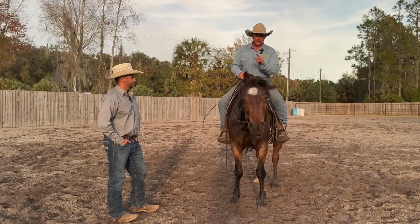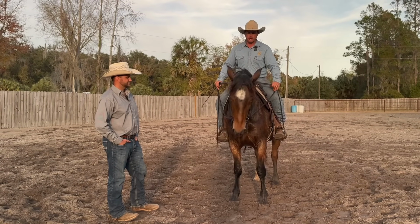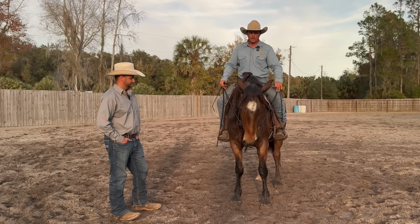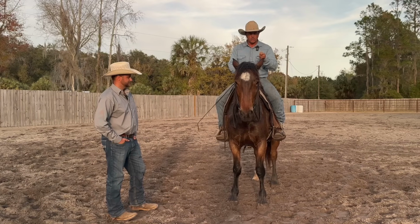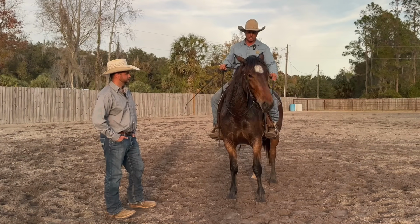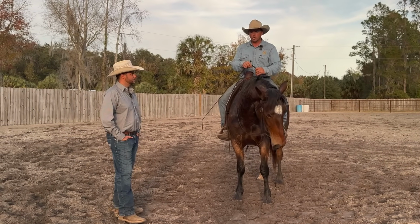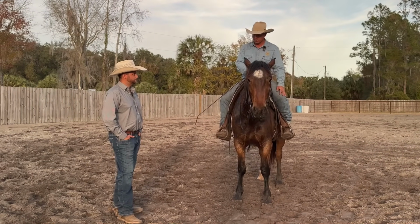We pointed out a few things about getting her to, good girl, stretch through her nose and neck on some of those exercises, and where in the horse burpees without the saddle, we could get her a little softer and she'll get a little more flexion in the neck, and that'll start to stand up the shoulders a little bit more. Not a crucial thing, but long term, if you can kind of sneak that stuff in there, it's really helpful.